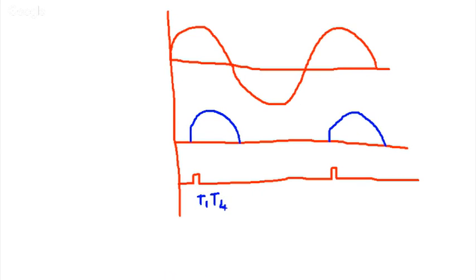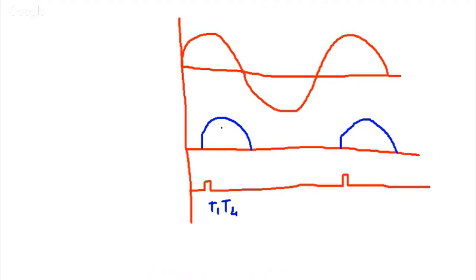So you have to remember that if you're firing at 45 degrees, then after 20 milliseconds, again at 45 degrees, you will be firing at this instant. Similarly, the next firing is for the negative cycle. When you want 45 degrees, it is 180 degrees plus 45. In terms of time, that is 10 milliseconds plus 2.5, which is 12.5 milliseconds, and you will repeat this again after 20 milliseconds.